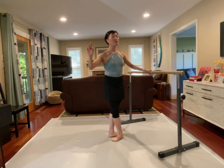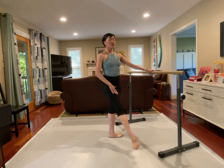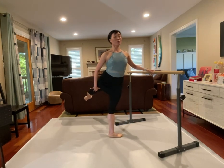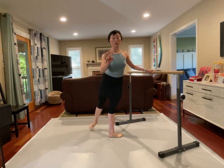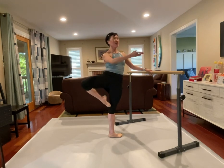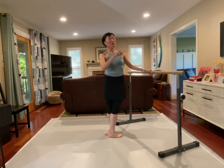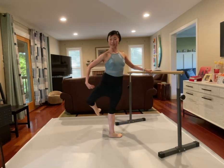All right, second half, we're gonna go coup de pied through. So low, really low, right? So we're keeping the rotation, turn out. Really low leg, really low. All right, here comes, if you like to do a little higher leg, brushing out, passe, reaching back, and tendu, close. One more time, we got low leg twice. So we're working through that rotation.